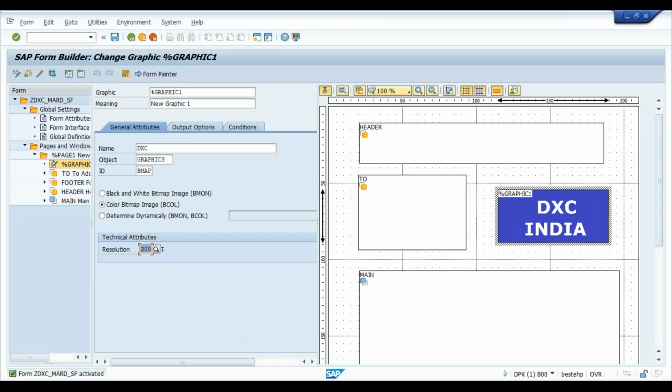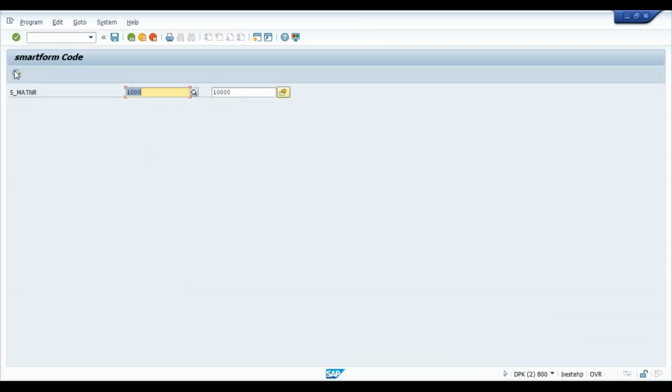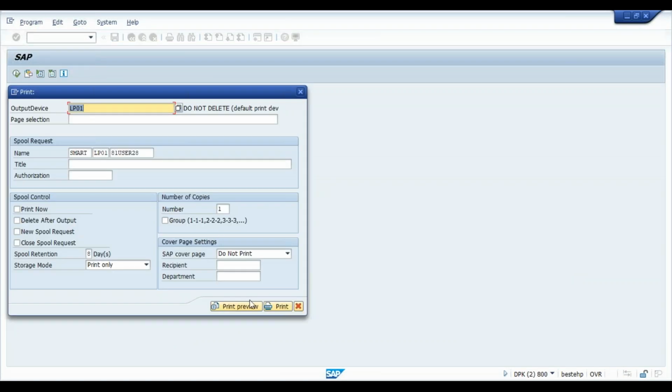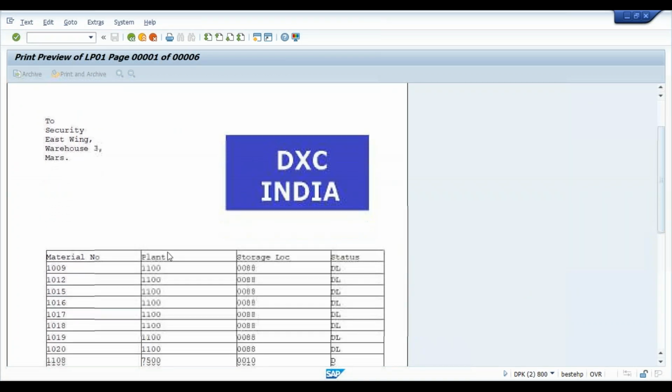Once it's done, we can go ahead and execute and see the program again. That image will be displayed on each and every page. So you can see this image here.